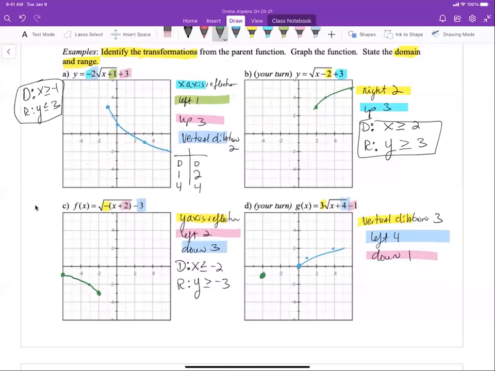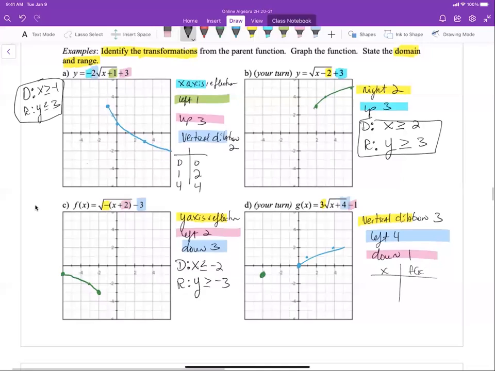Now, vertical dilation of 3. So if you are struggling with that, we remember we have 0, 0. What is my original parent function? It was a square root of x, except this time I'm going to multiply the output by 3. Instead of getting 1, I get 3. Instead of having the square root of 4 equal 2, I got to have 6. So I go over 1, up 3. 1, 2, 3. I go over 4, and then I go up 6. There's my dot, and that's good enough. I can get rid of the other one.